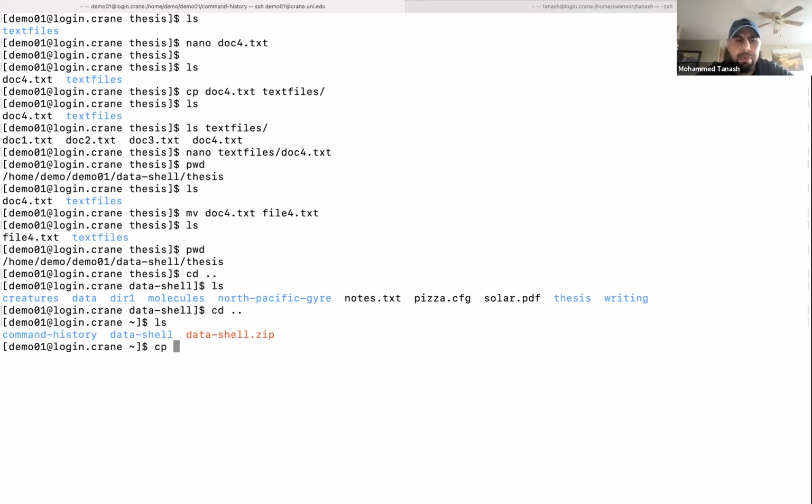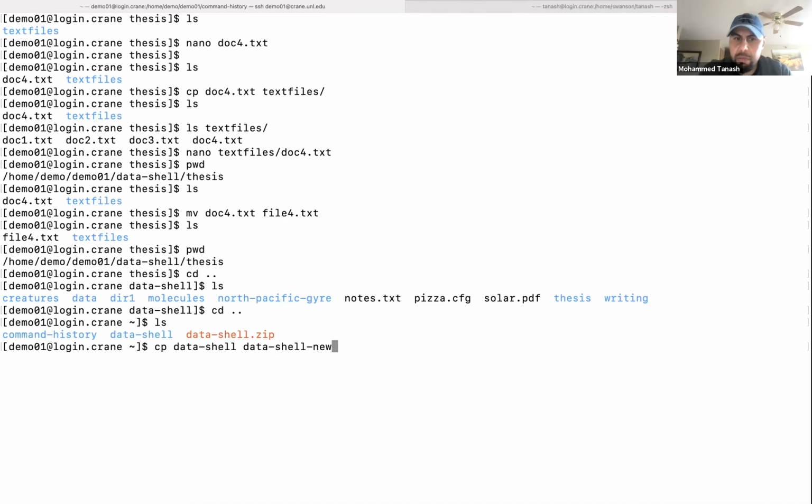But now let us copy the data shell directory, the whole directory. I want to copy this directory with all of the inside directories and files inside of it and make it another one. I want to copy it to the name data shell-new, for example.